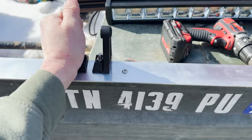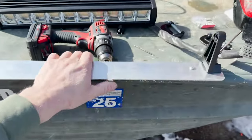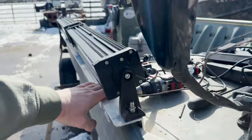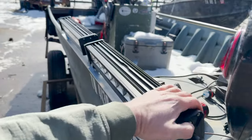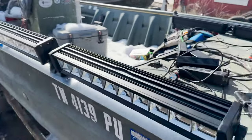We've got three screws on top and three screws on the side, and this thing is pretty dang solid. All right, we got them mounted on this side. I did not get it perfectly flat, but that's okay. The main thing is it's solid. Let's go ahead and do the other side.